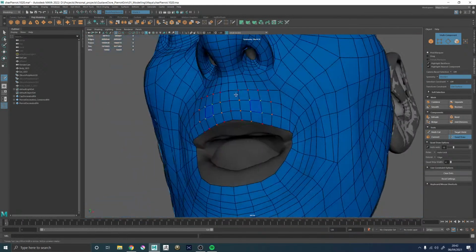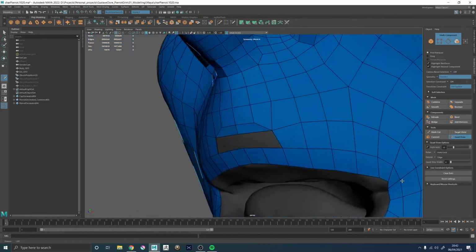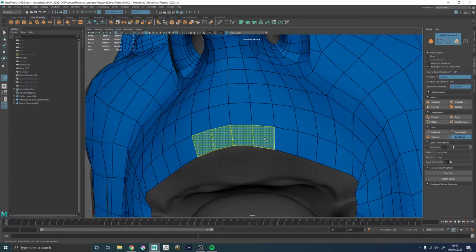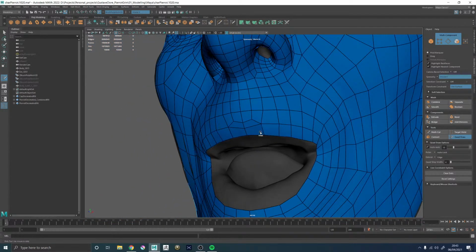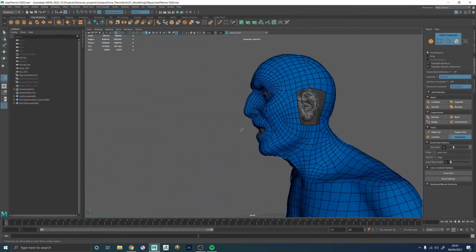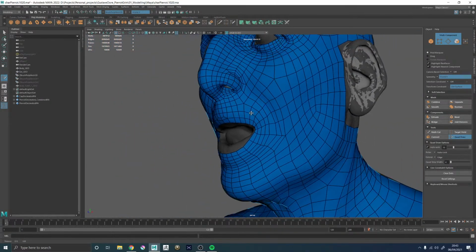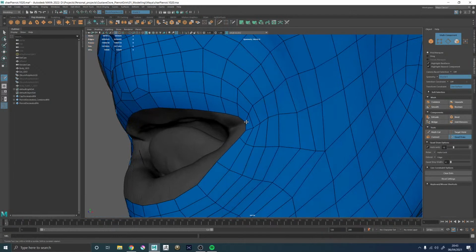I feel like we do need to terminate some loops up here. So we've already actually done this before, which is helpful. So all we need to do is add a filter. Although his expression means that should be lower. So let's put that in place. And that spaces those back out. That loop should be to the corner of the mouth. I guess that would be the most suitable one. Let's get that back there.